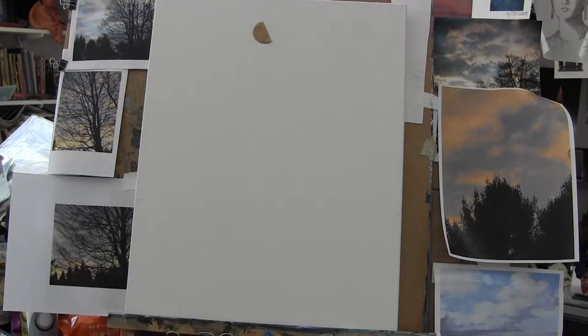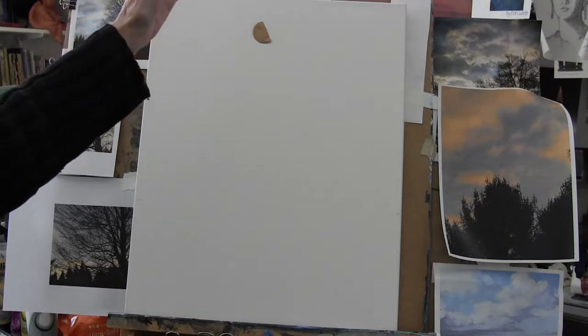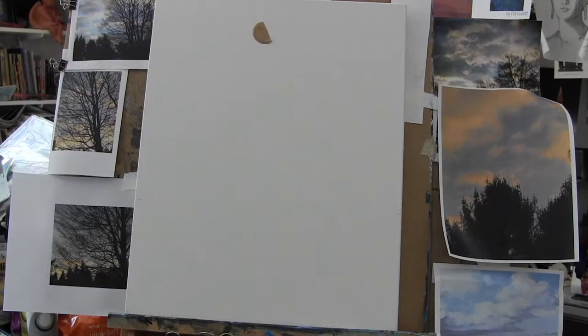So I want to concentrate on doing that and maybe have some of our Litchfield Hills coming up lower down in the horizon. And it is the waning moon. The moon is starting to get small, going to new moon, and it curves in a certain direction. And so I want to put that in. And so let's see how we do.